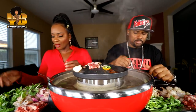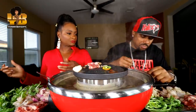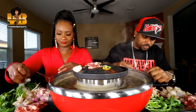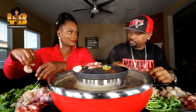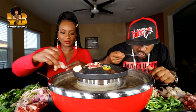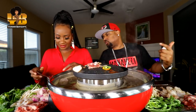Where are the spoons at? Where's the spoon? We ain't got no spoons over here? We eating broth with no spoons? We got this big thing of broth here. You're not supposed to be eating the broth? It's just for cooking? This broth that's in here? Yeah, you can eat it. You can't put broth in that bowl? You ain't got that much, right? I'm fine.